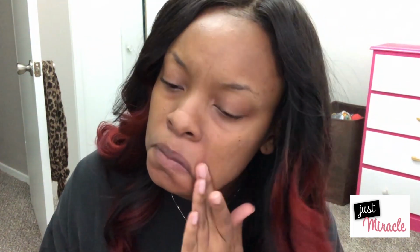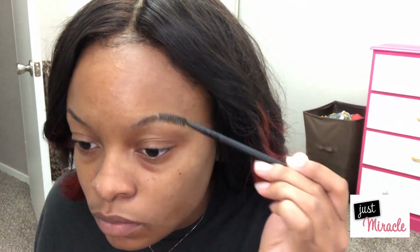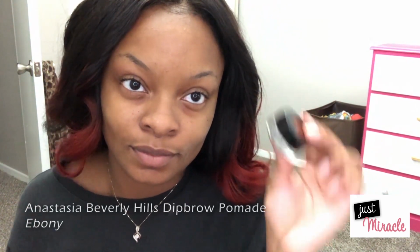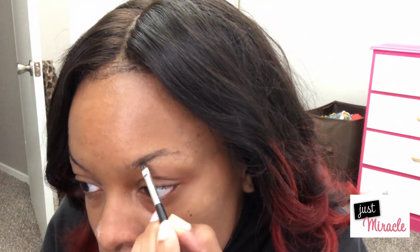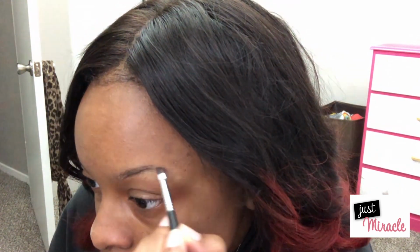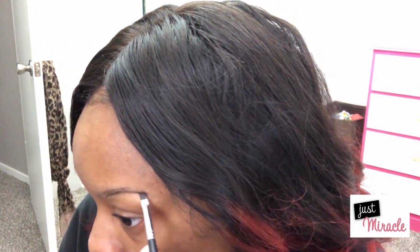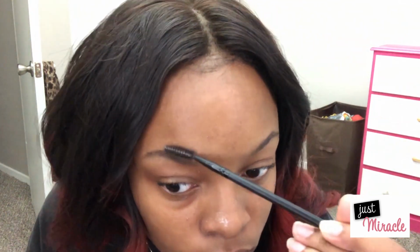So first, I'm gonna prime my face. Gonna brush out my eyebrows so we can fleek these eyebrows. I'm using the Anastasia Beverly Hills Dip Brow Pomade in the color Ebony and just lining the bottom of my eyebrow to start off with. You guys let me know if you want a more detailed eyebrow tutorial.